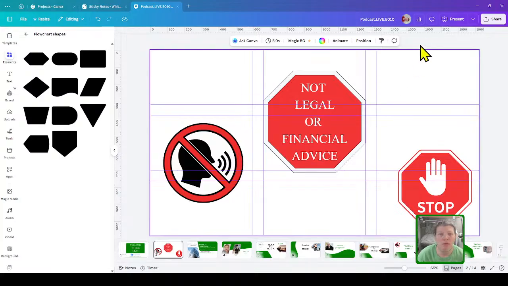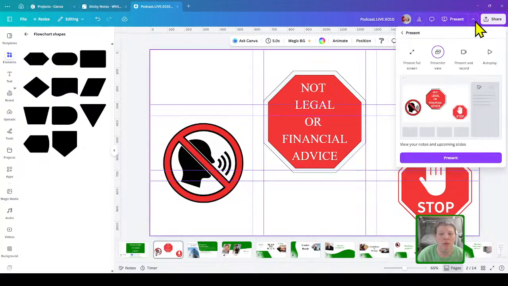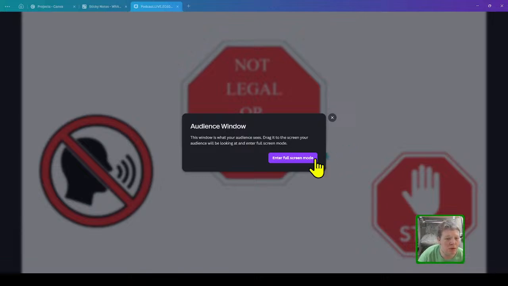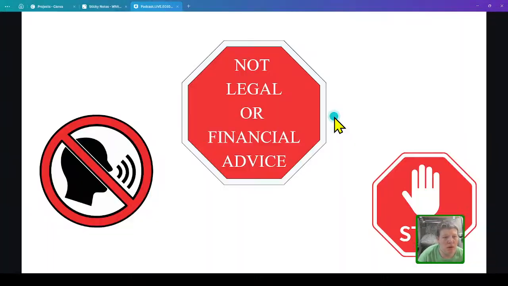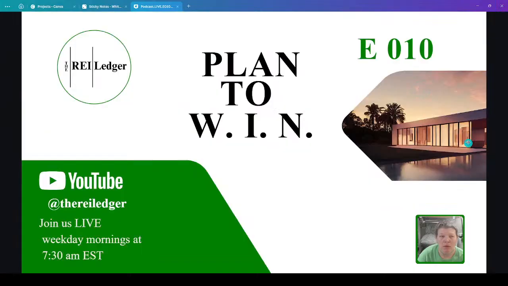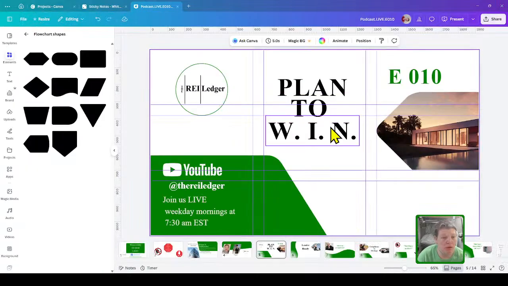Oh, what happened to my presenter window? Presenter view. Audience. This window allows you to see what your audience will see. Okay. And this is the presenter window. Oh no, now they see everything. No, let's change in different windows. Alright.